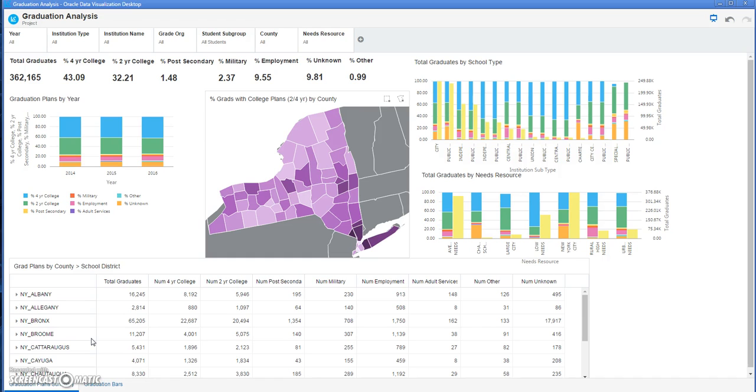And loading that in is great, but I don't get the counties necessarily coming out of that data set. I don't get the school district names. I get a code. So what I also went out and found was, let's call it an address book. So the address book spreadsheet has those codes, but it also shows me the county name, it shows me the school district name, it shows me the schools.